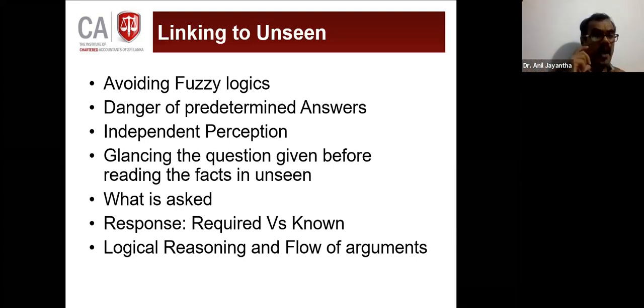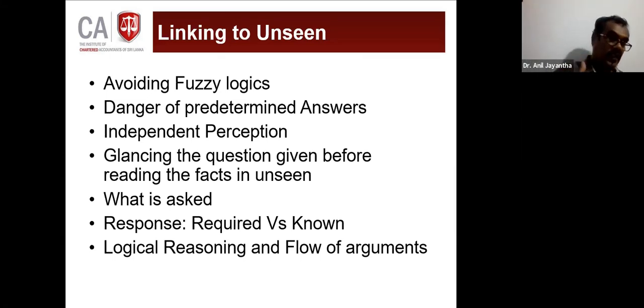Then why am I asking you to read the questions given at the latter part first, before reading the body text? It has a psychological advantage. If you read the body text first and read the questions, or what you are supposed to do, last, then you forget what you have read. So you remember little, but not all. Then again, you need to refer back to the body text once you read the questions at the end. It takes time.